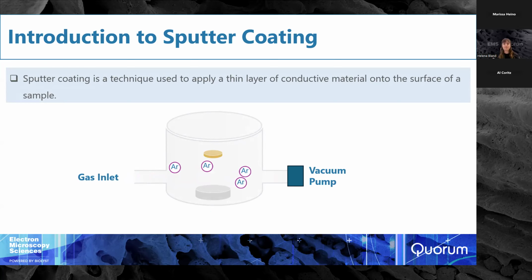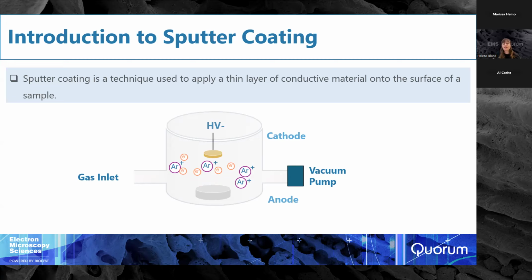for sputter coating. We then apply a voltage to our target, making our target act as the cathode and our sample act as the anode. This applying of a voltage results in the formation of electrons, which then collide with our argon atoms to produce argon ions. It's this combination of electrons and argon ions, which is known as plasma.